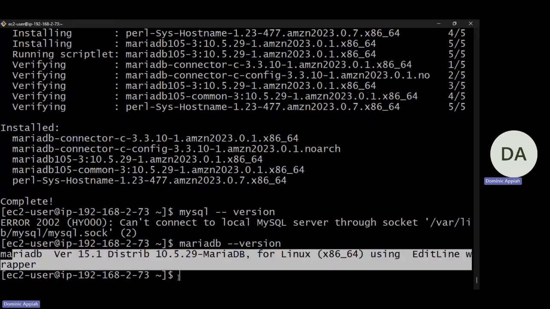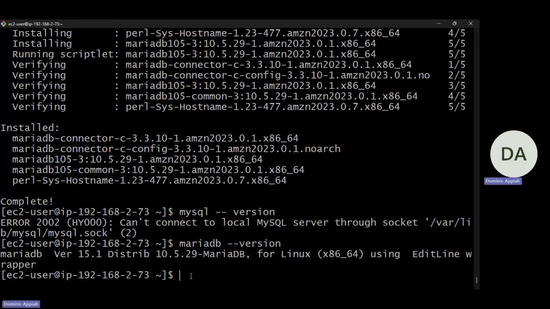So now let's enter our MariaDB. How do we do that? Let's try. I'm copying the hostname from where we got it after we created the database, the hostname.